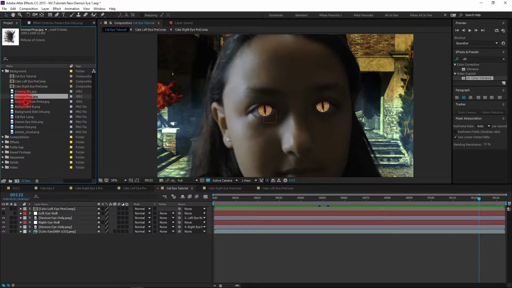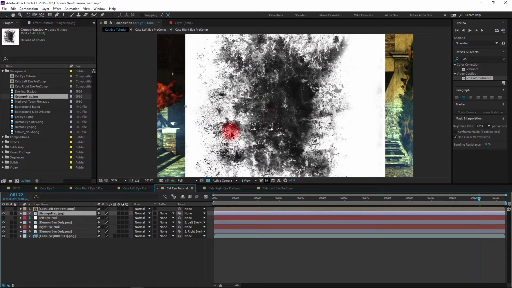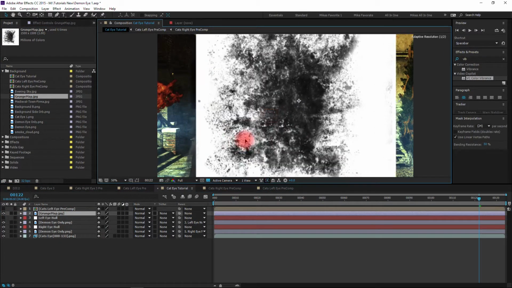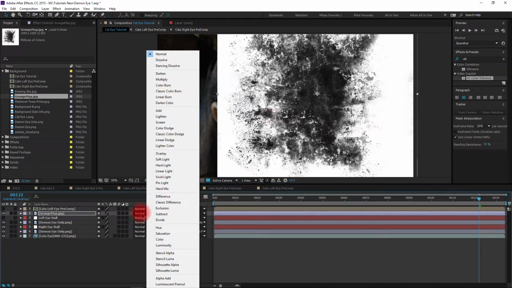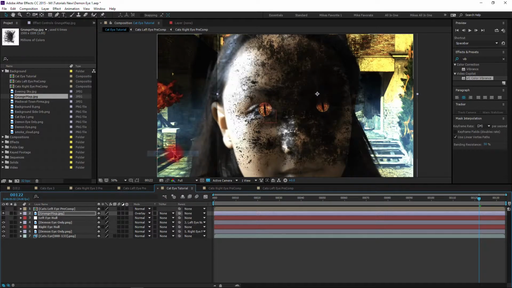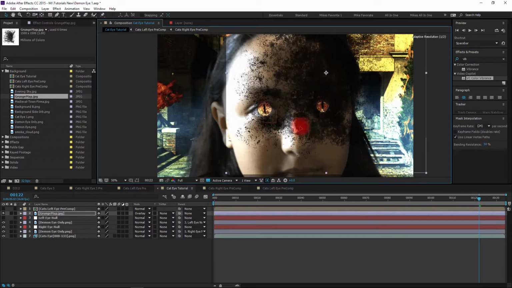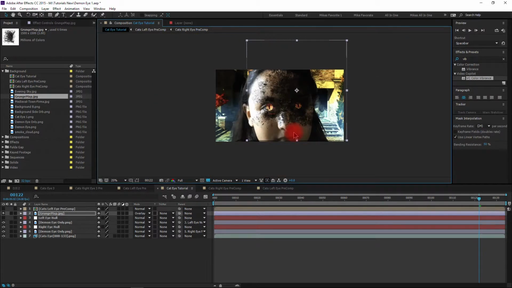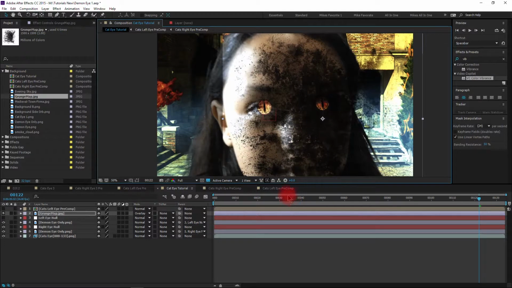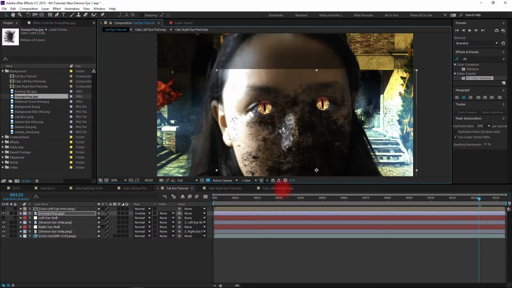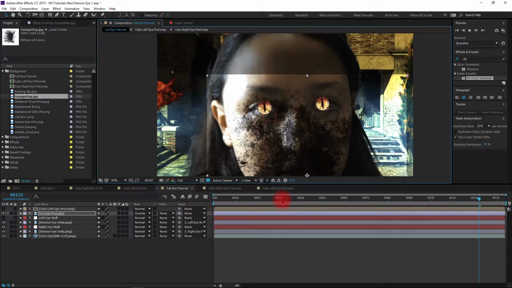Next thing we're going to do is grab a grunge map. Same thing, just Google grunge map, JPEG, PNG. You're just looking for something to add some specs. Dust would be a really good thing to use here. Once you bring it in, in this case we'll use an overlay since it has a white background. You'll notice we have the top layer turned off. Now we're just going to move it around till we find an area that's going to give me a look with some particles over the front of the eyes.